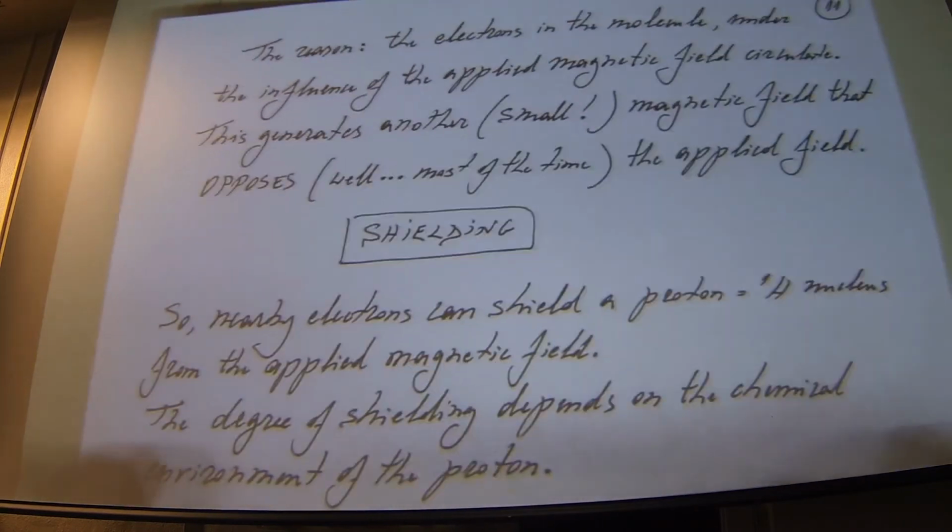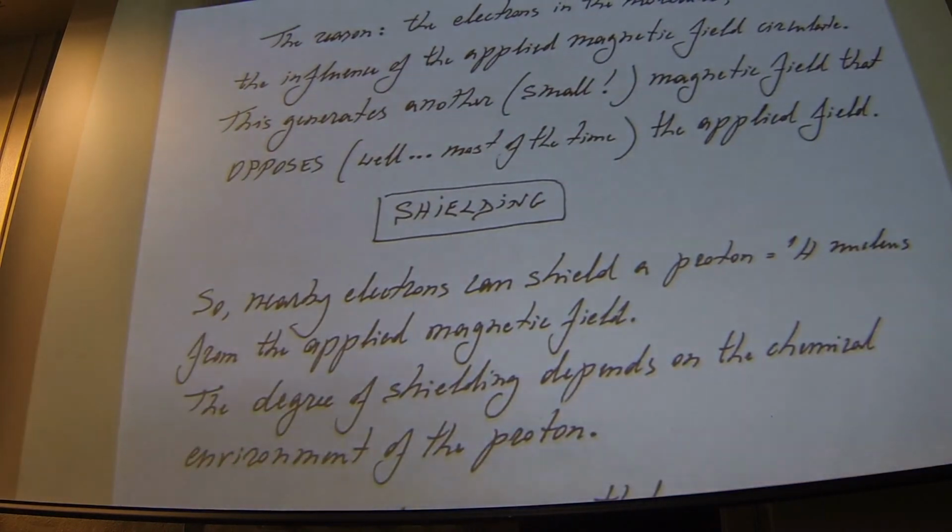Now let's think a little bit about what's going on here. So you already know that they don't experience the same field. Okay, but why? Why should the field be different for one and different from the other? Well, here's the general thing that I want you to remember. If you have electrons, those electrons can respond to the applied field, and they can induce typically another field that is opposed to the applied one.